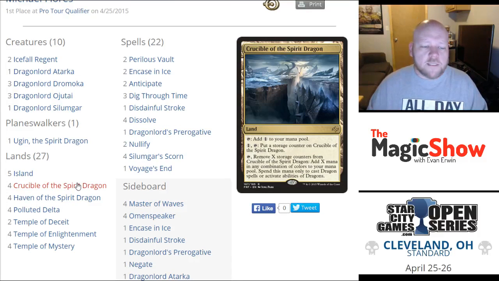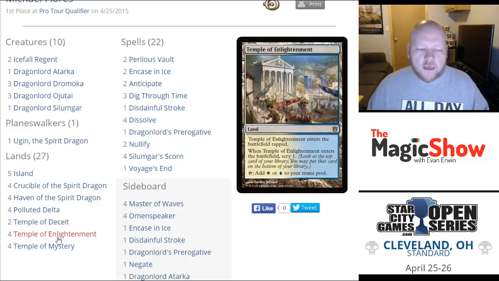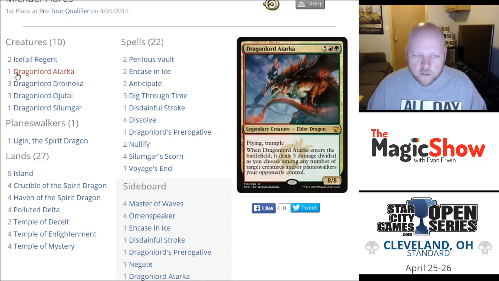So it's got a bunch of temples in it. It runs the Temple of Deceit. It runs 4 Temple of Enlightenment, which is the best temple. Temple of Mystery, which is right behind it. So you can play your Dragon Lord Ojutai and Dragon Lord Atarka. Those all require green mana, which is important.